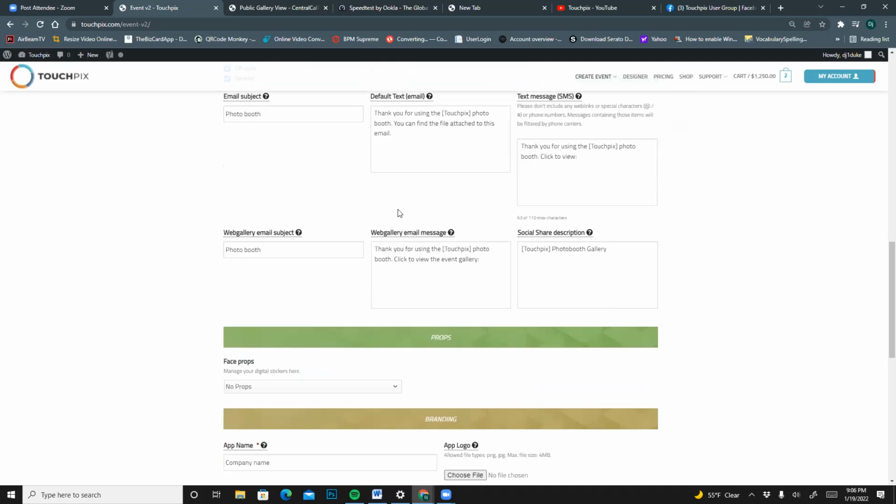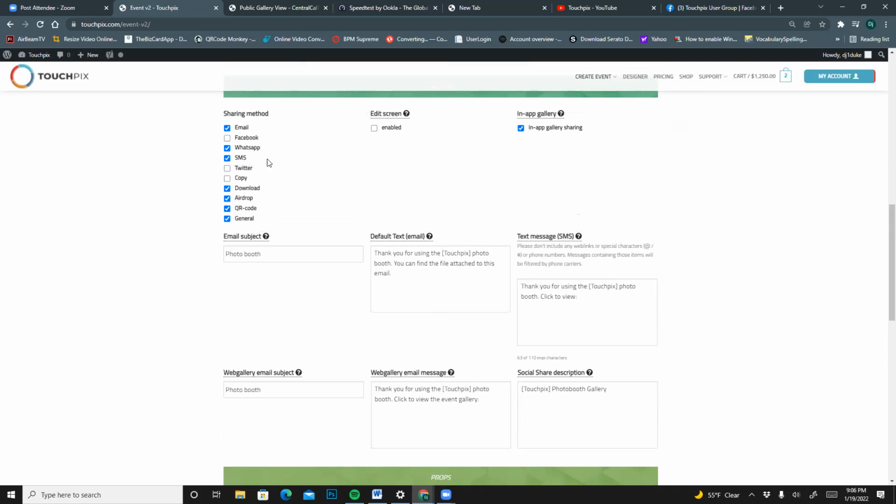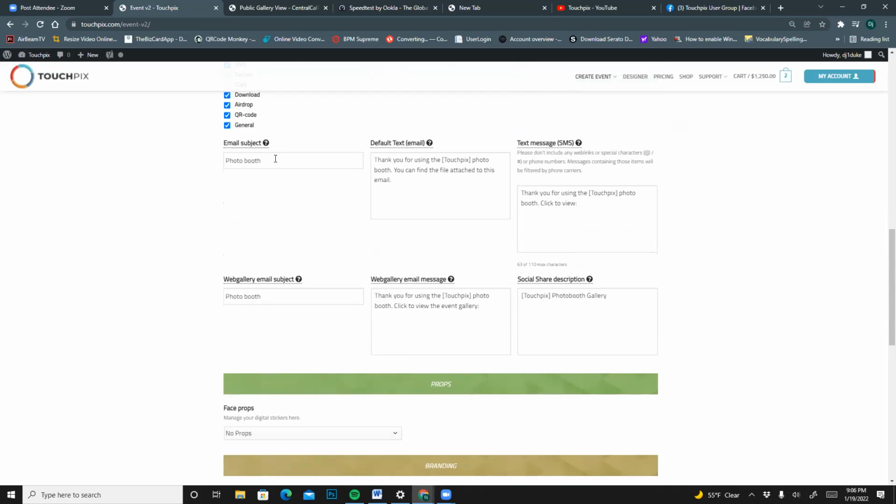As we scroll down, this is the part where you can brand it. Depending on what you checked off the top of this list, this is where you can rename it and use your company name here. So when the guest gets the email or the text message, you can alter this message to reflect your business name. We've noticed that using special characters such as the @ or the pound sign, our provider, which is Twilio, sometimes red flags some of these. So we recommend you get creative with putting in your website.